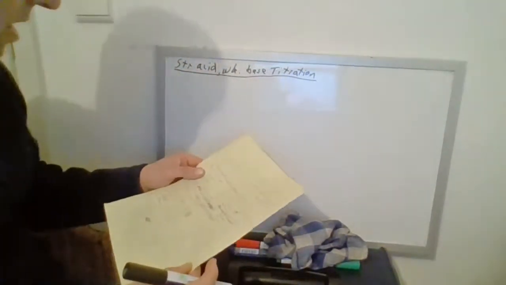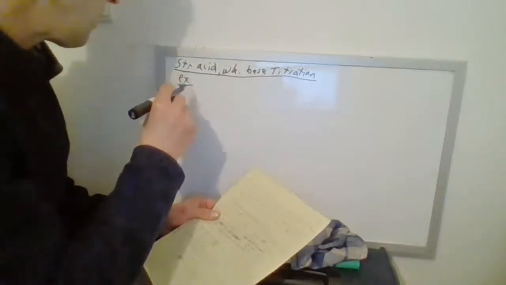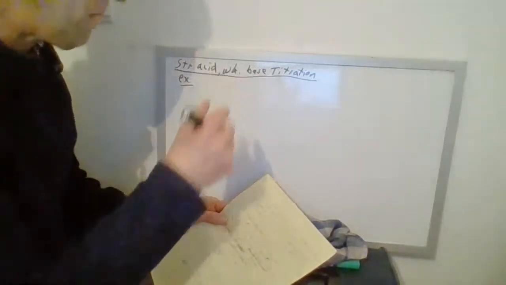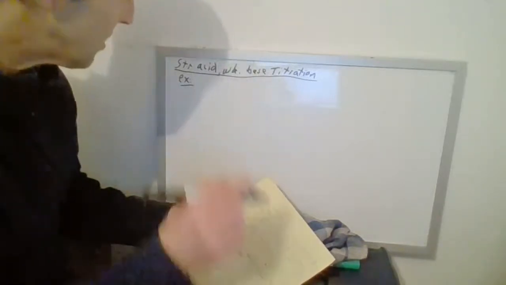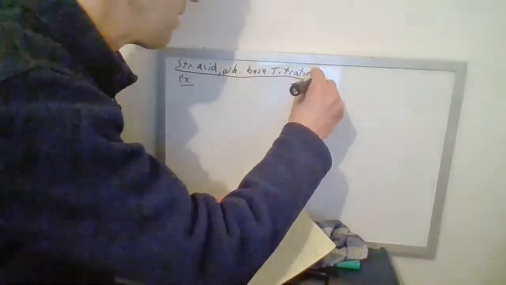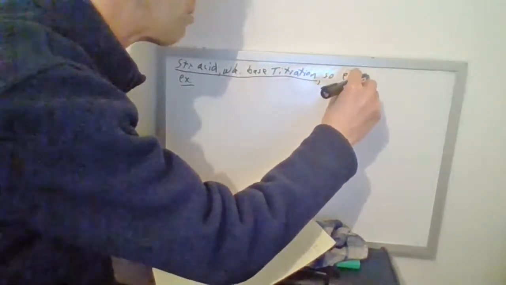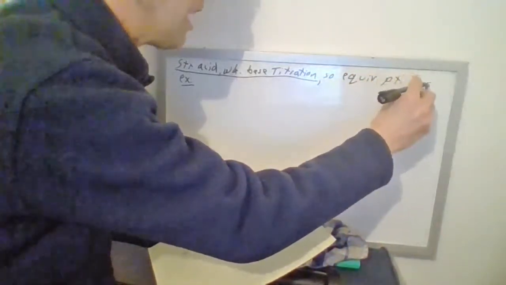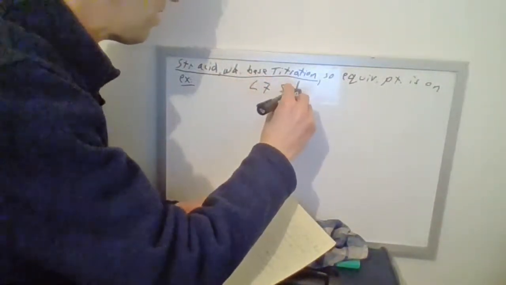Here we go. So I've got, and by the way, we figured this out last time, I think, strong acid, weak base. So the equivalence point is not at 7. We agreed that the strong one, the acid, wins. So the equivalence point, I'll abbreviate that, equiv point, is on the less than 7 side.